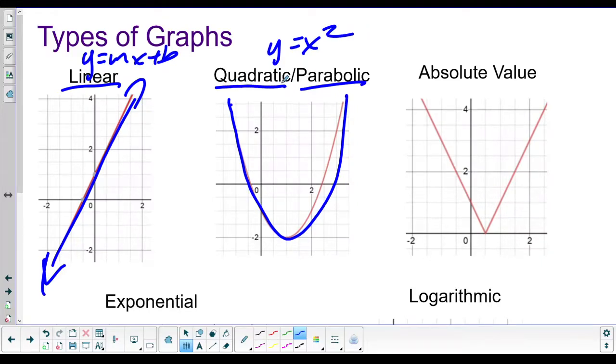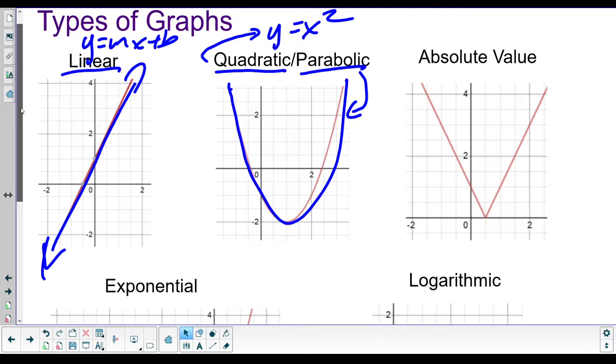You'll see them interchangeably used. Usually quadratic is what people say when they're talking about the function itself. And then when they mean the shape of this graph, they say parabolic. So it's kind of know your context. Right? It's the difference between hot food and spicy food, right? You can sort of use them interchangeably, but one of them is for one thing and one of them is for a different thing. But okay.